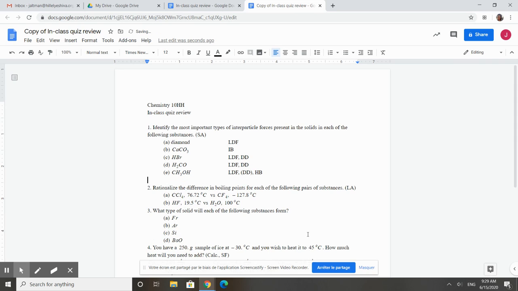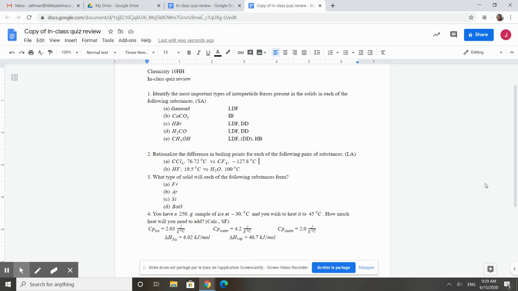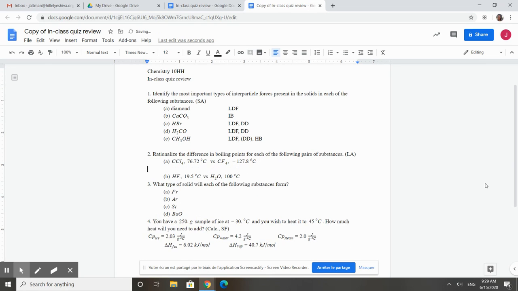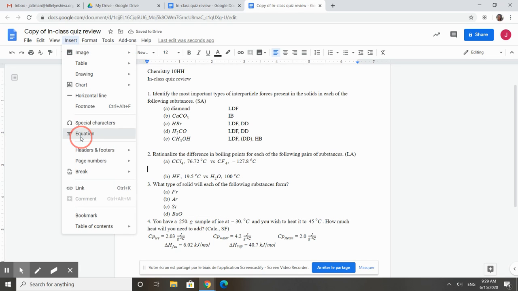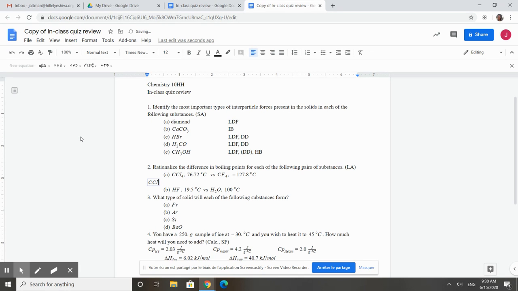All right, let's take a look at number 2. So we're given the boiling points, and we just need to justify it. So I see that CCl4 has the higher boiling point. Right, so both of these only have LDFs because even though there are polar bonds, they're symmetrically placed around the carbon. You could sketch that out, but they're both tetrahedral. That's how I realized that. And since everything around the carbon was the same thing, I knew it was symmetrical.